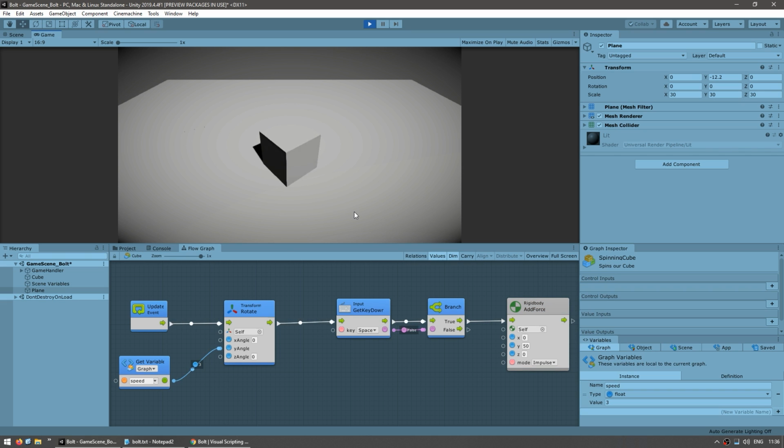All right, awesome. Okay, so this was the complete basics to getting started with Bolt. And now that the basics have been covered, I want to ask you, what would you like to see? Would you like to see more visual scripting content? If so, exactly what type? Maybe some complete games, maybe some Bolt compared with C#, maybe converting some of my previously made systems to be made with Bolt. Let me know in the comments what you'd like to see.